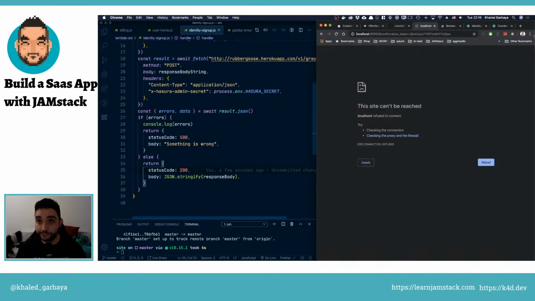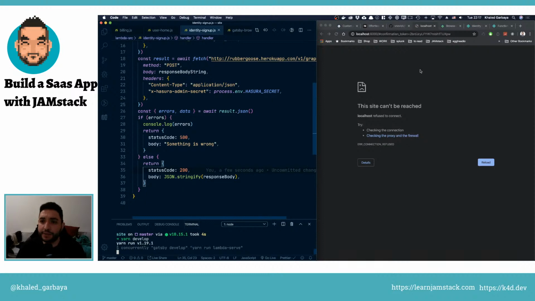Okay. Oh yeah. Damn it. I don't know, how did this even work? Or was it because it was like cached or something? Could be, probably.